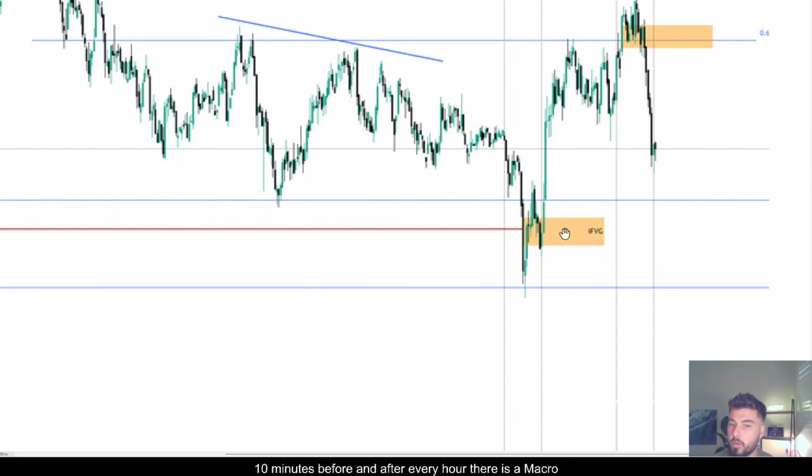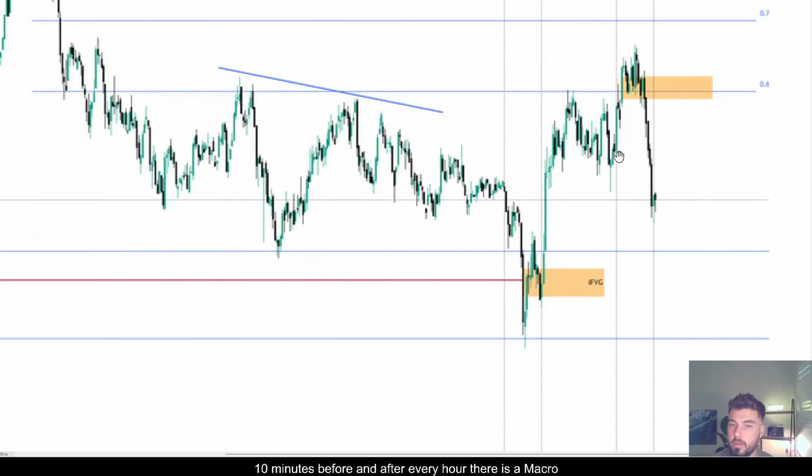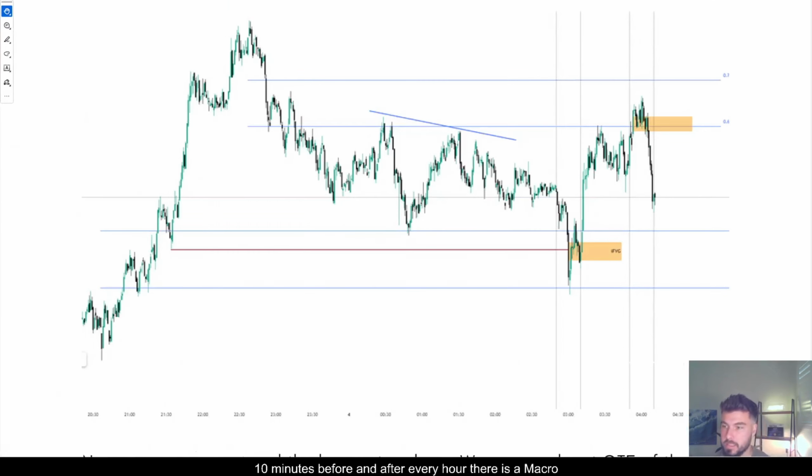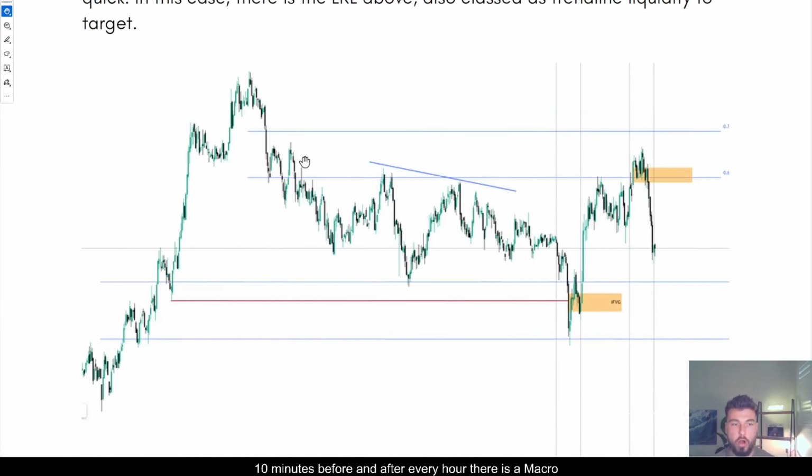And what do you know? How quick is it? Bang, bang, bang. Straight up. This is our target here. And this is where it comes to accepting being 50% right and accepting taking partials. That's the biggest thing. Take partials, take your profits, pay yourself as a trader. I might have expected price to go to this high, but does it have to go to that high to make a profitable trade? It shouldn't. Your model should allow flexibility.